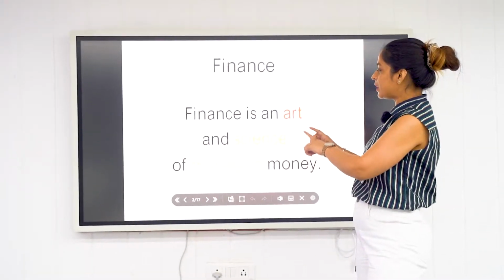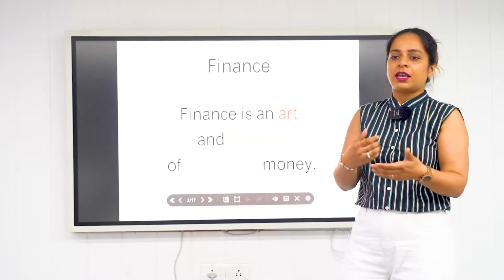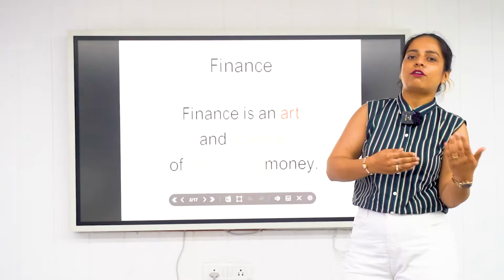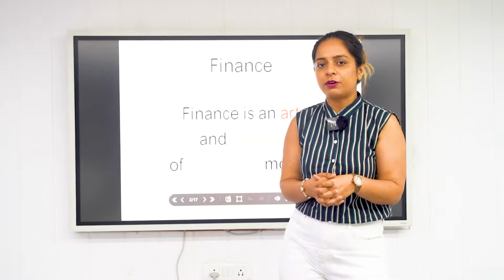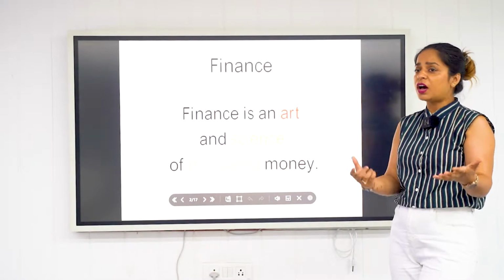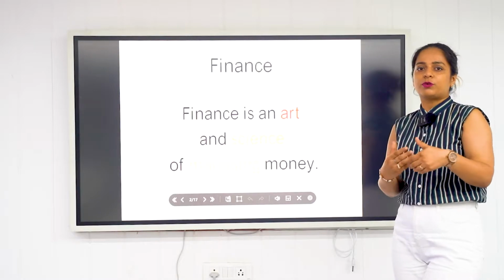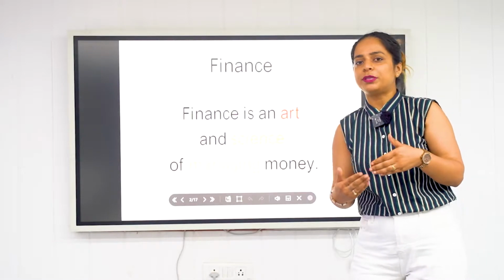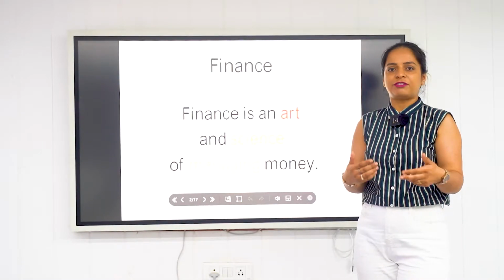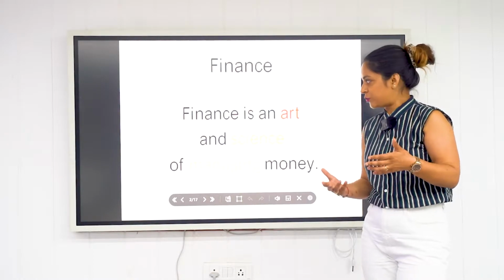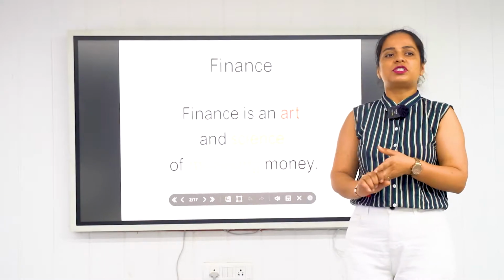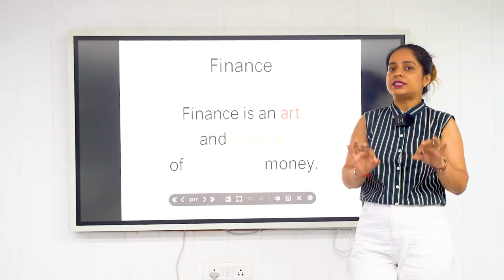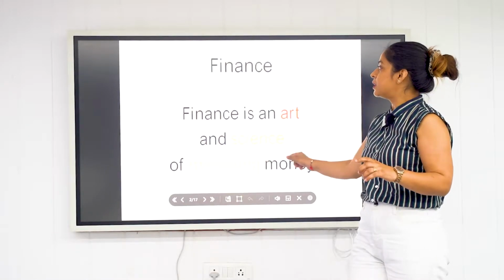So if we are talking about finance as a science, we could say that if we are investing some money in something, what would be the effect of that particular thing? For example, you are investing 100 rupees into a bank, or you have invested some money into shares. What would be the effect of that money after a year, after a month, after a couple of months, right? So that is why we could say that finance is managing money, and it is an art as well as a science.